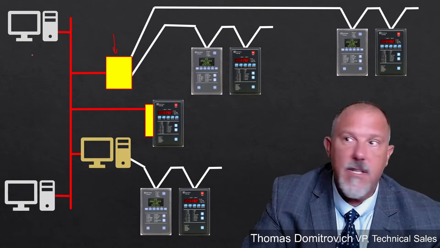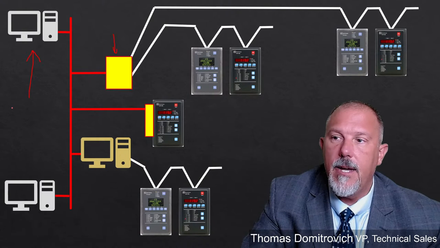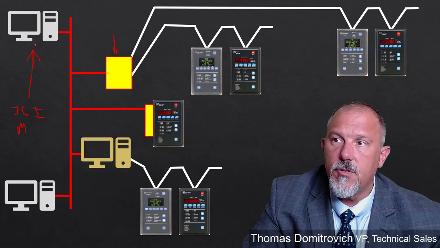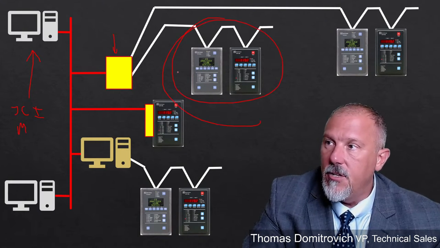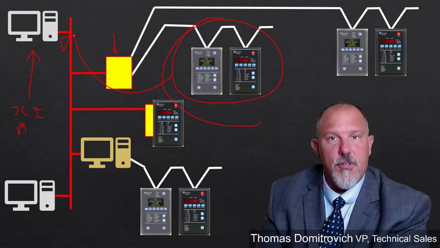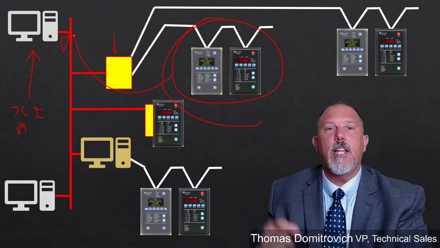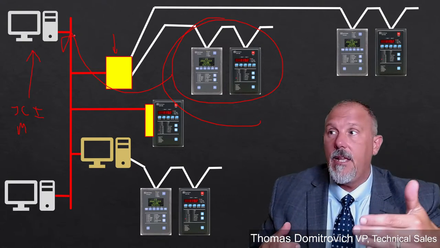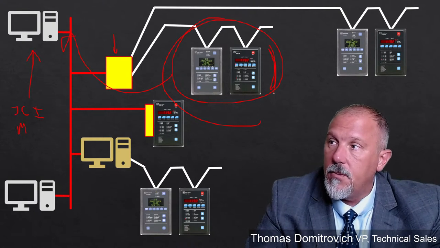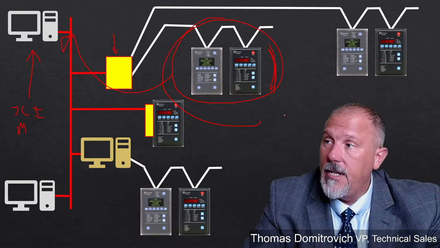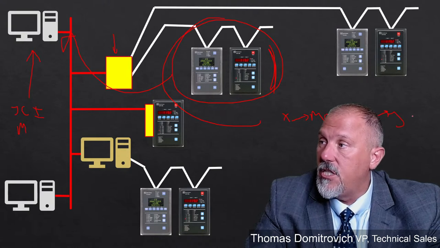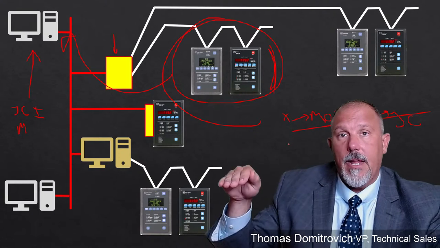You might have in this system over here a Johnson Controls Metasys system, right? And you have these meters that you want to get information into there. You're going to want to tell your supplier, I need to get your metering information into my Johnson Controls Metasys system, because if these are proprietary communication protocols, you're going to need a converter. You're going to need it to get from protocol X, possibly to Modbus, or whatever, and then over to the JC system. So you might have multiple layers of conversion.